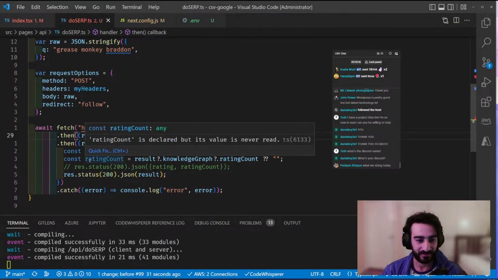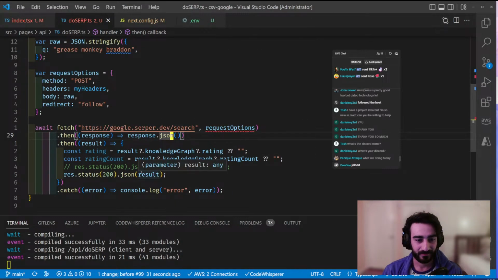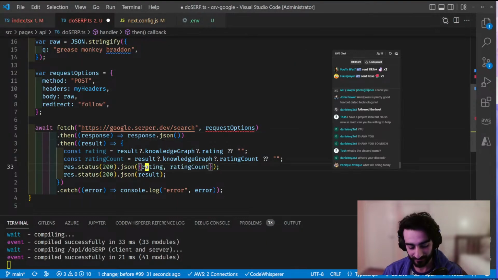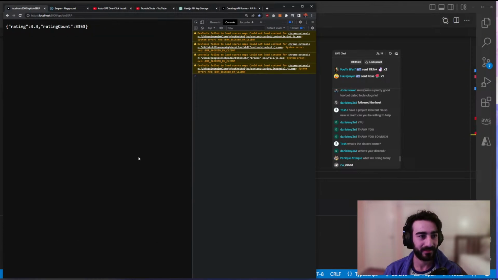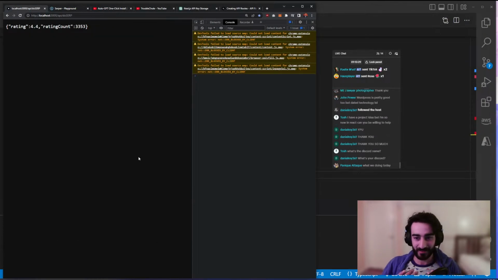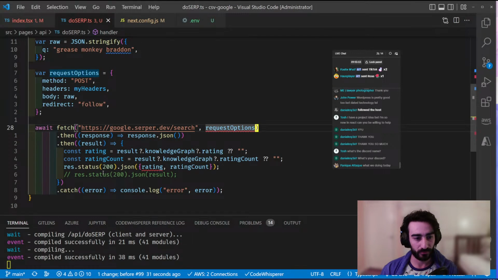I don't know if that changed anything. Oh, because I'm still printing out the whole thing. Yes, there we go. Now I got the rating and rating count. Let's go. Let's go.